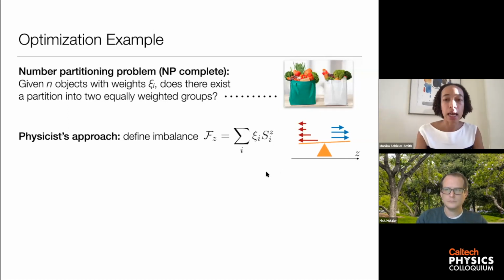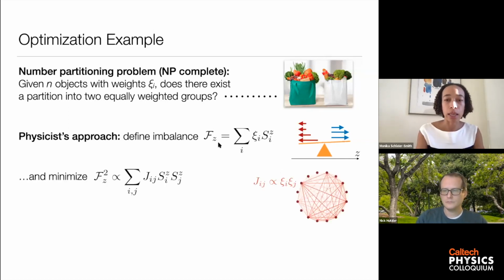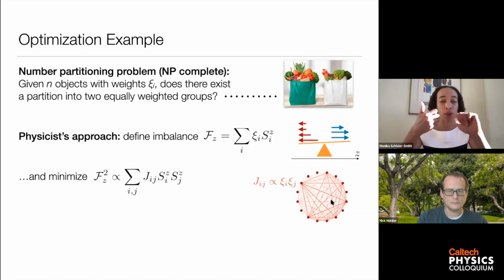It might be minimizing that sum that I call f here, or maybe it's minimizing this quantity squared. That might be more convenient. And actually, if I look at this example, this problem ends up mapping to something where what you would like to minimize is something that looks like the energy of an interacting spin system, right? So each term in this sum will depend on whether a given pair of spins is aligned or anti-aligned.